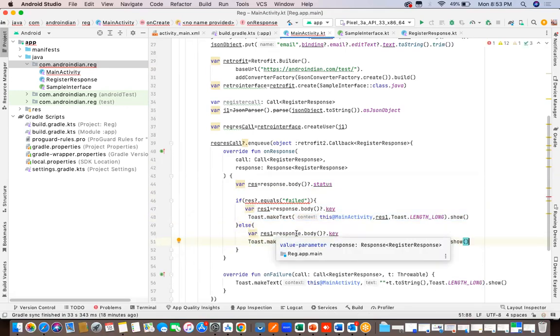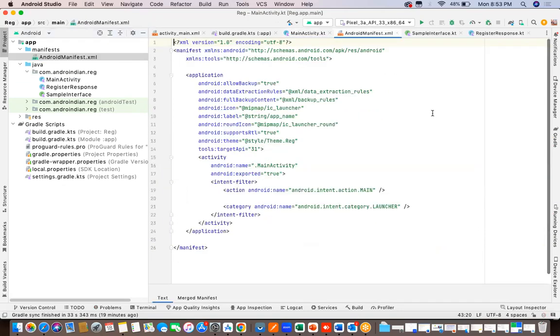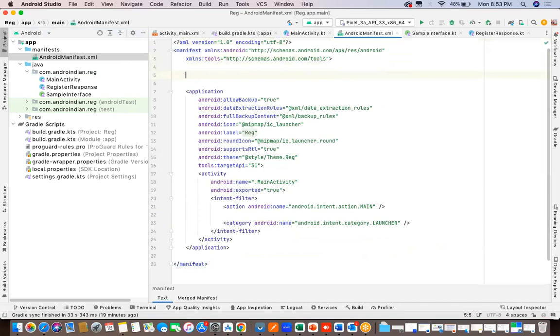Finally we need to give an internet permission in the manifest file, and we will run this. So now in the manifest file, we will add uses-permission internet.